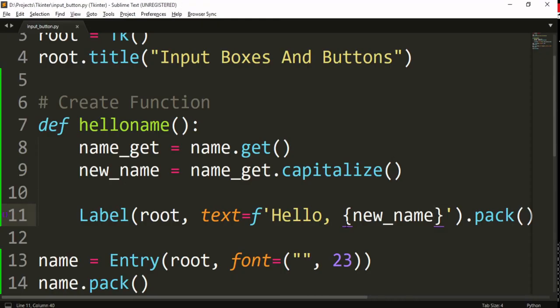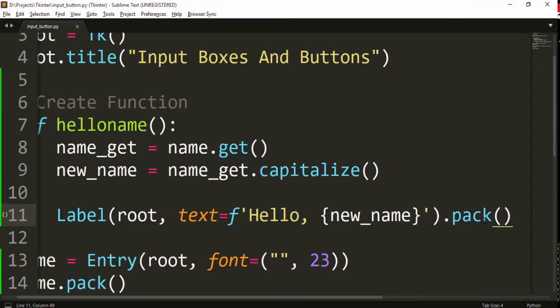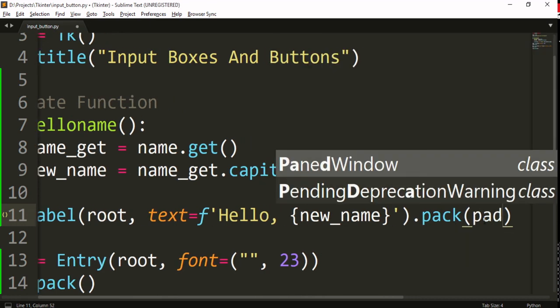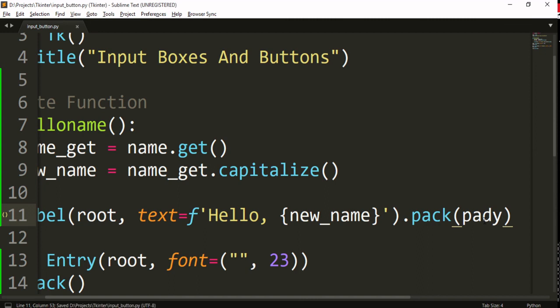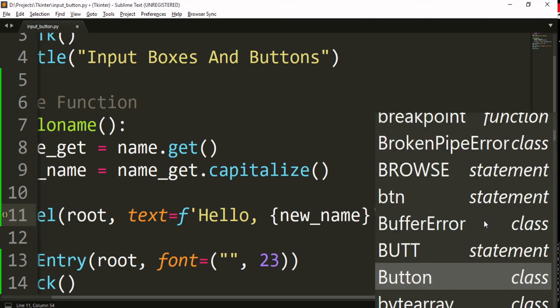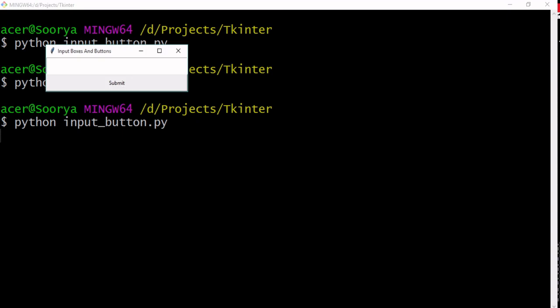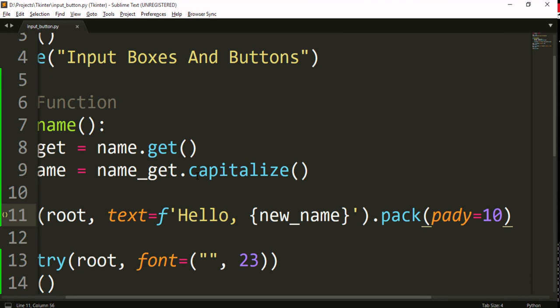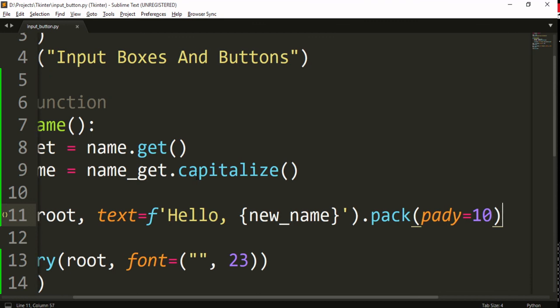That's all we need. We can just give it a bit more padding or something. For that, padding in the x direction, and pady for the y direction. Then we can use equals 10. 10 is good, I think. Yeah, 10 is good. And alright, now we can do one thing.